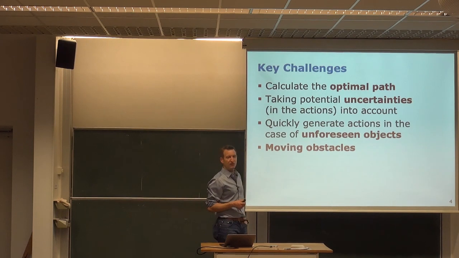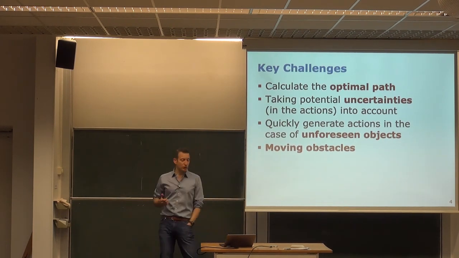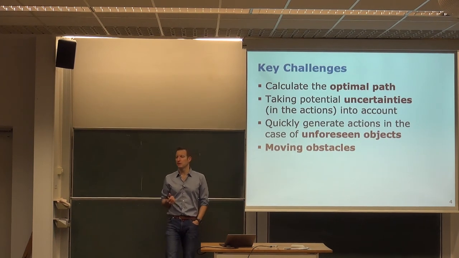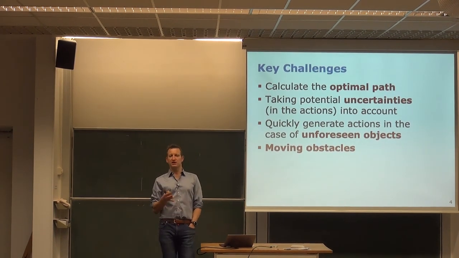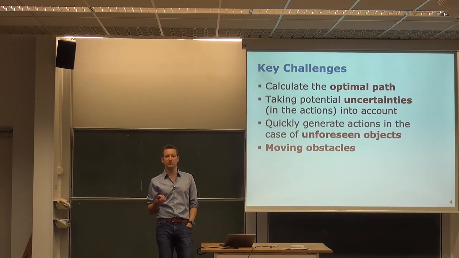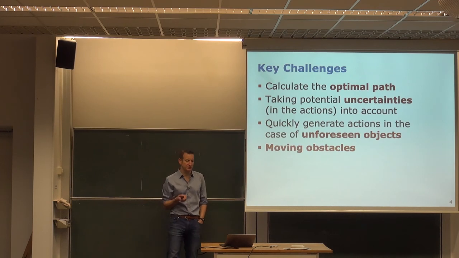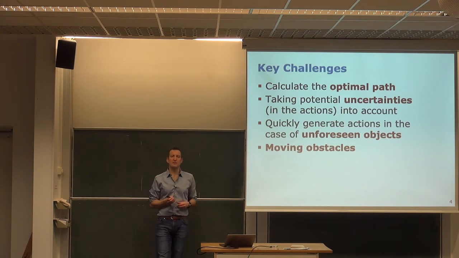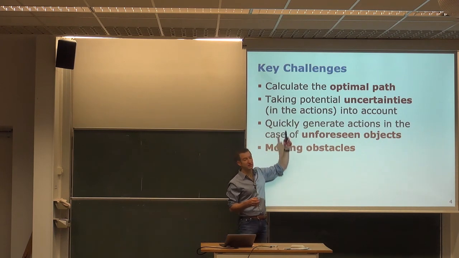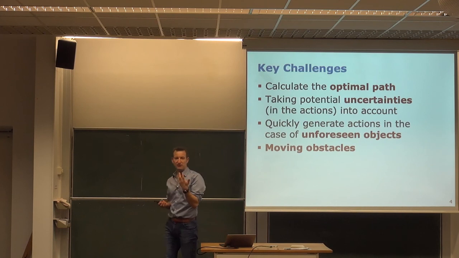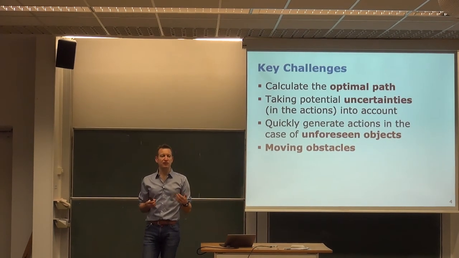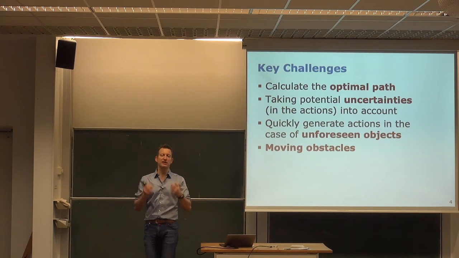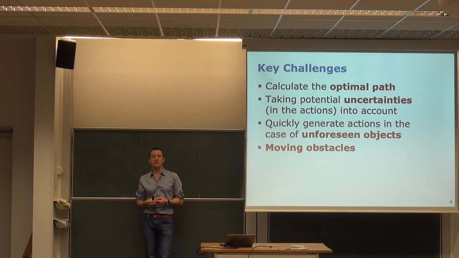So the key challenge that we need to address in this motion planning problem is that we want to compute an optimal path under some cost function. This optimality could be the shortest path, constrained to a collision-free path. This would be, for example, one way of defining optimality. We may want to take into account potential uncertainties, like in the actions, or maybe even in the observations, or maybe even both. This renders the problems gradually more difficult. So we will look here only at the uncertainty of the actions, assuming we have a sensor which tells us the truth, so to say. But if you take into account that our sensor may be wrong and our actions may be noisy, the task gets substantially more complicated than these Markov decision processes that we will discuss today.